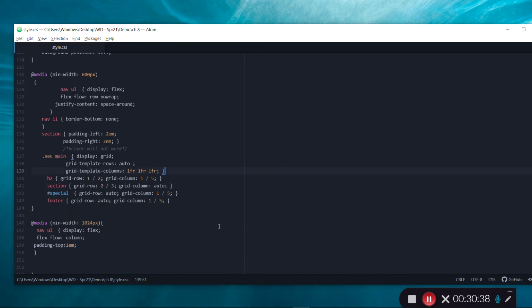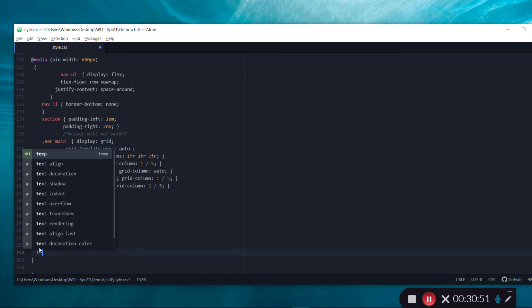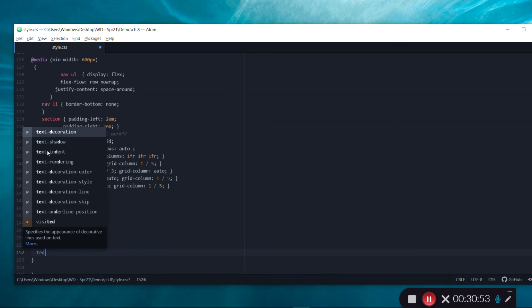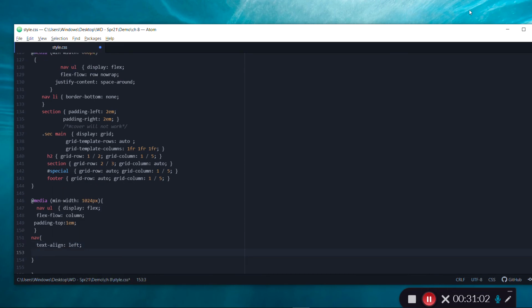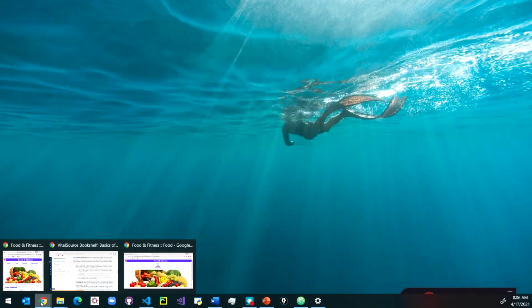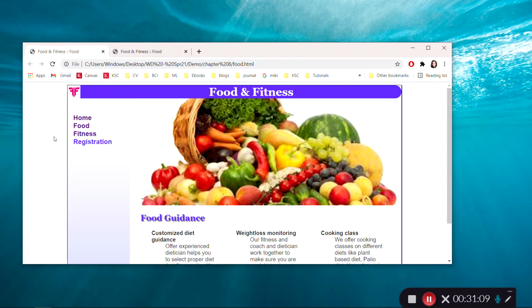Now we have to say the nav should be text left aligned. Right now it is center, so we have to convert that to text-align left. Okay, so we want to have this kind of look, a left aligned look.